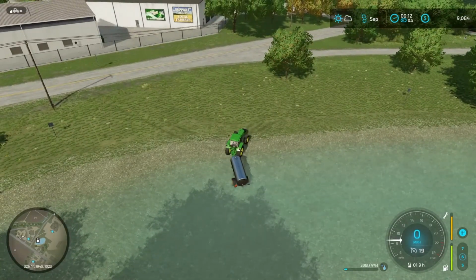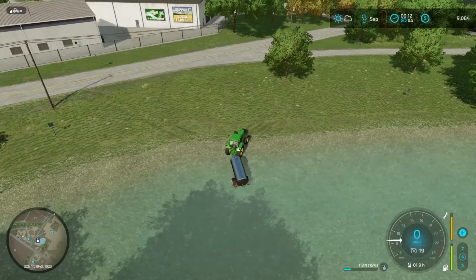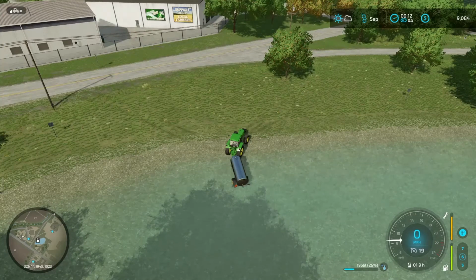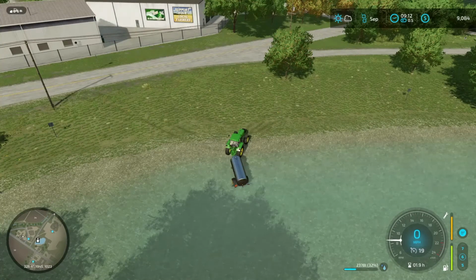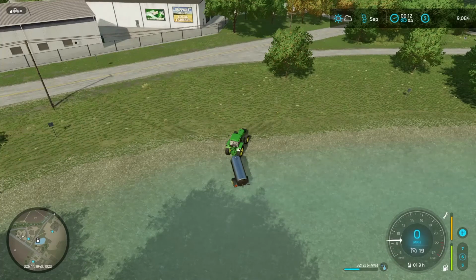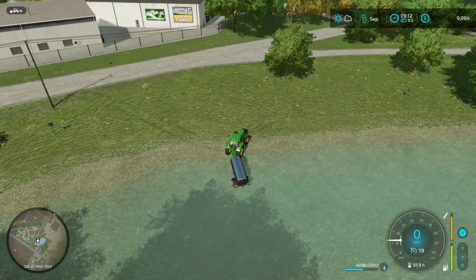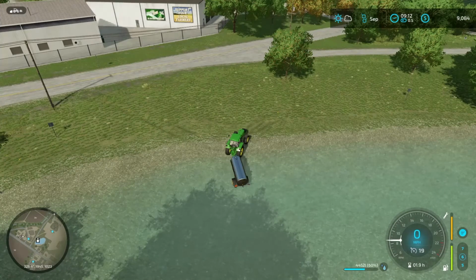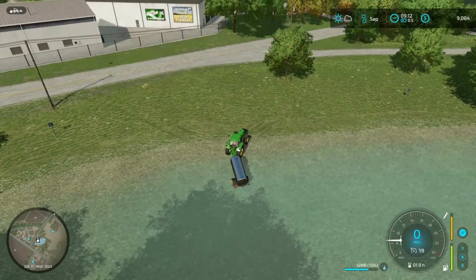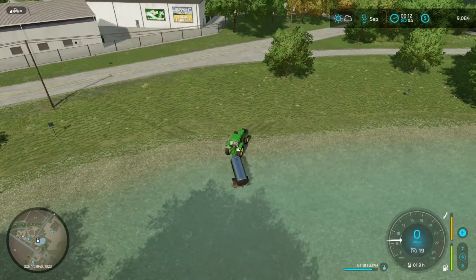Press R to start filling. And here we go, free water. I recommend you watch my video on where to get free water from, because it'll show you all the locations on the maps, including this one, Bale and Erlingrad, in case you want to start a greenhouse on those maps. So let me fill the trailer. We'll go back, I'll fill the greenhouse, and then we'll go from there.